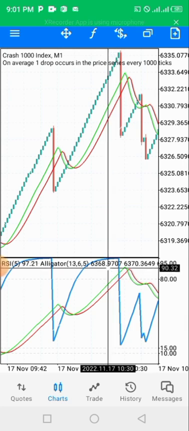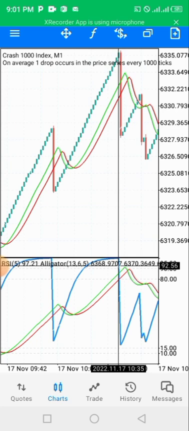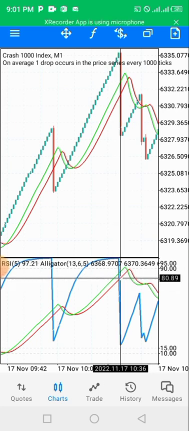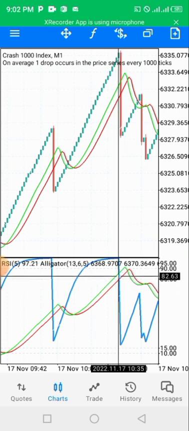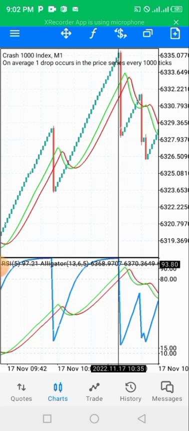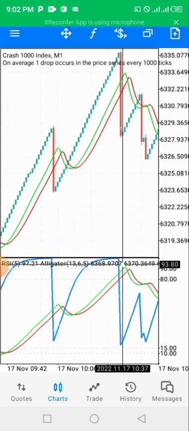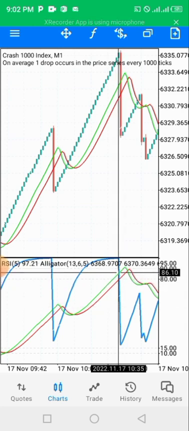So your stop loss will be at the level 95 here. Once you open your positions at the level 80, your stop loss goes around the level 95. Probably that will take you maybe 5 minutes at most. So you just set your stop loss at that position. If you don't have a spike at that position, then you close the trade and you don't lose so much. But I guarantee you that if you follow the instruction correctly, there might always be a spike.